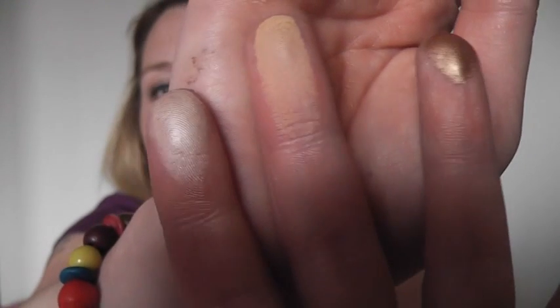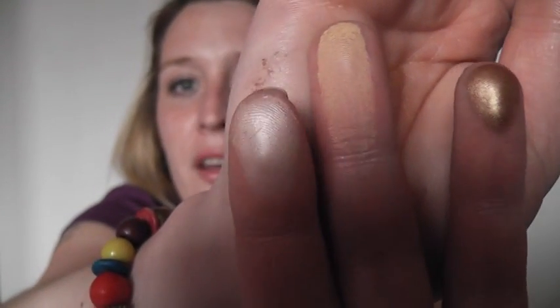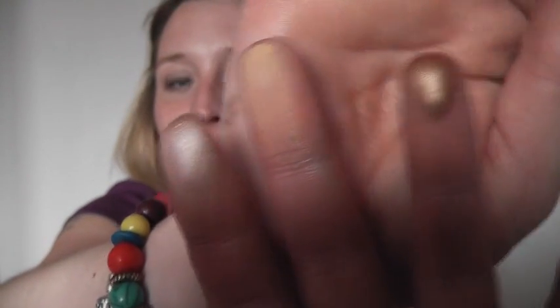A shimmer, now this is why I've got Woodwinked all over me, because I've already done this video once. A shimmer is shimmery like this, it's got sheen, but it's not got any actual particles of glitter in, no pieces or grains or anything like that. And then a satin would be in between the matte and the shimmer, in that it does have a sheen to it, but it's not quite shimmery like this. So when I say satin or matte or shimmer, that's what I mean.